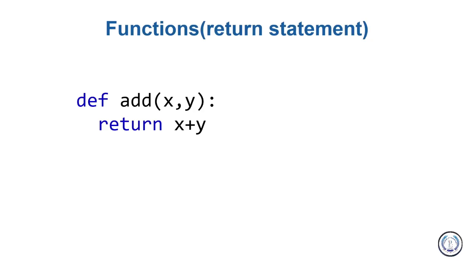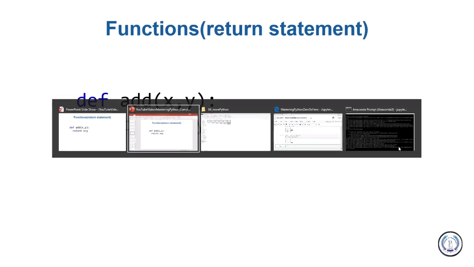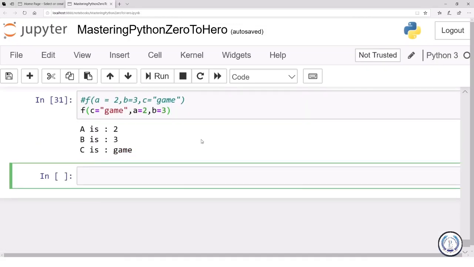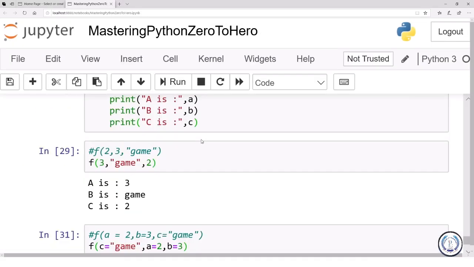And further we discussed what if we want a value computed inside a function, some result, to be accessed outside the function? We discussed that in detail in the last video. So let's see all those concepts in running form in Jupyter Notebook.